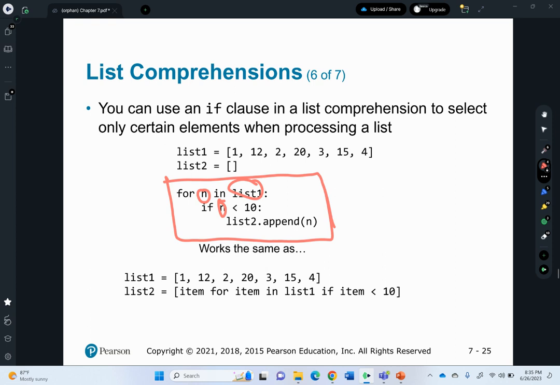In this, we're saying for each item in list 1, if that item is greater than 10, then put that item in the results. And because we're not doing anything to the results, it's going to store it straight into list 2, or append it straight into list 2. So again, here's our loop. We're going to iterate over every item in the list, putting it into item as a placeholder. And if the item is greater than 10, put it in our results. And because we're not doing anything on the results side, go ahead and store that straight into list 2.